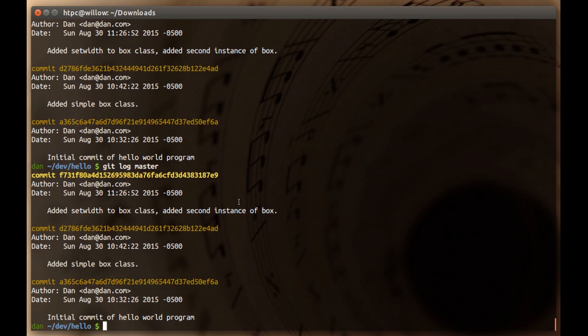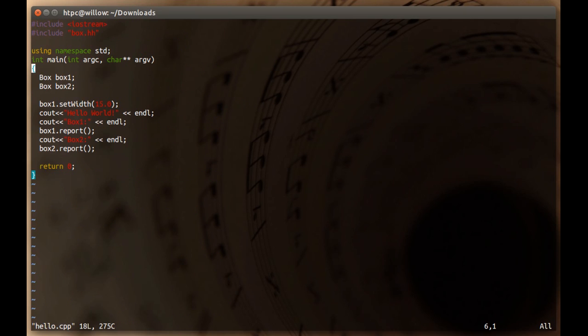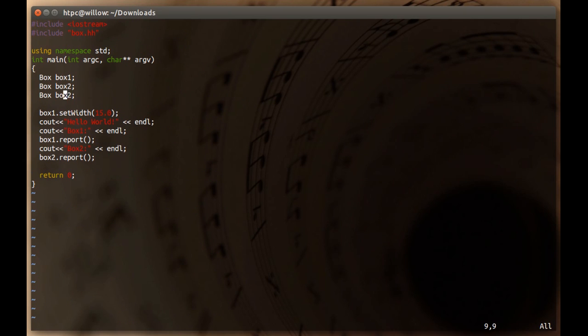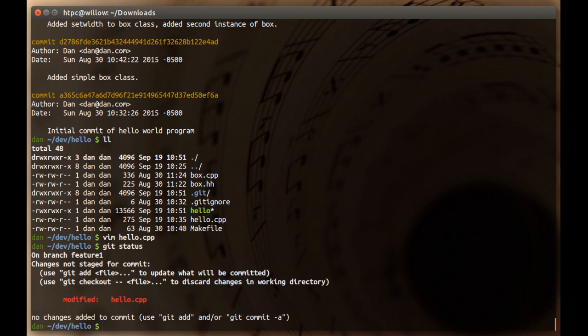What I'm trying to point out is that you can create a branch at the state that another branch already exists, but until you actually make commits on that branch, it's not really a parallel line of development. So we're going to go ahead and create some commits. We're just going to modify the CPP file. Let's create a box 3, and we'll just do another output. This is where you do actual development, but here I'm just trying to show you the mechanisms of branching.